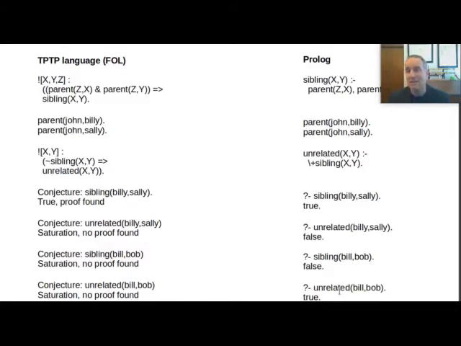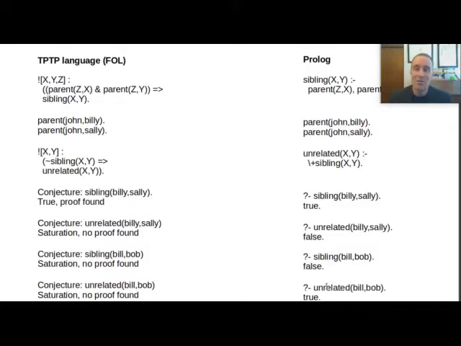Prolog, however, gives you a different approach. So I ask if Bill and Bob are unrelated. How do I find out if Bill and Bob are unrelated? I find out by determining that one is not the sibling of another. But notice from this previous example, if I don't know that Bill and Bob are siblings, I can therefore conclude in Prolog that they are not siblings. Great. Now I have that Bill and Bob are not siblings, therefore, incontrovertibly, they are unrelated. And so Prolog, again, gives me a definite answer. It says that, yes, indeed, Bill and Bob are unrelated.